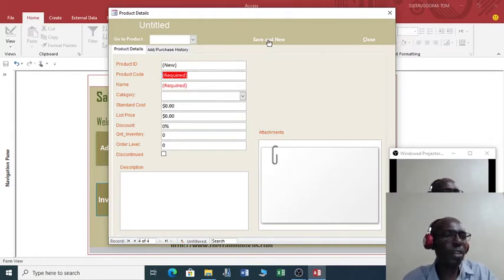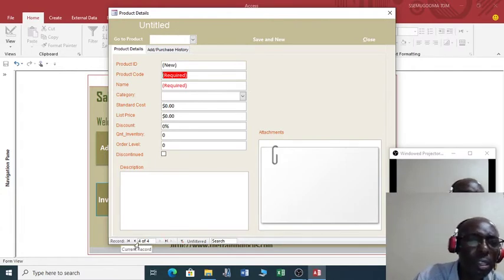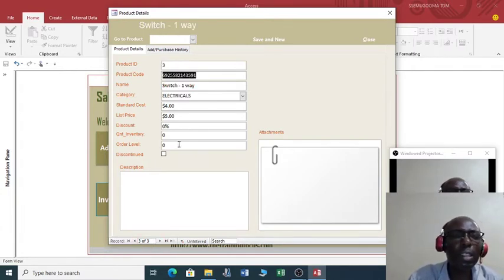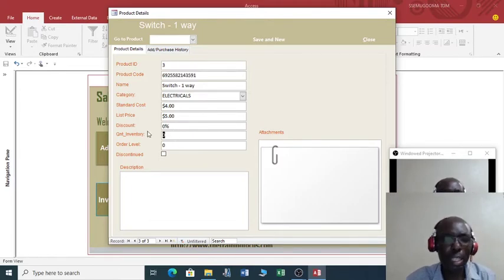We continue. I think we forgot to put the quantity here, so you can always come back and put quantity. Maybe also 10. Reorder level maybe 4.